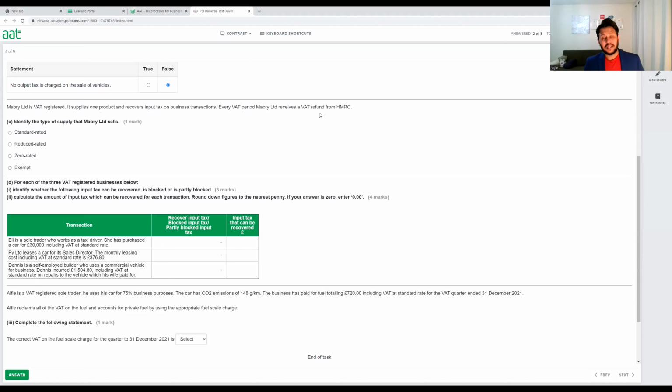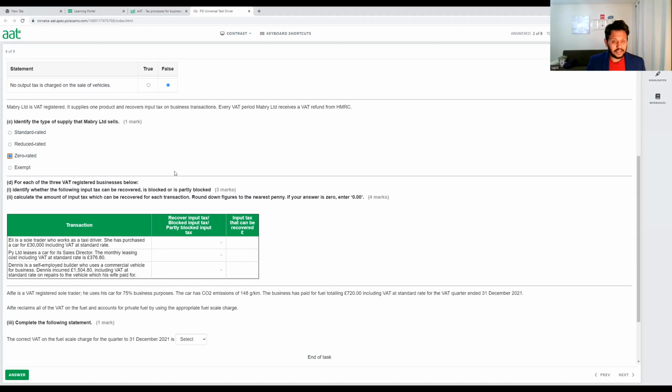What is the reason? The reason is you are a zero rated seller. You have a zero rate for the VAT. So every time you sell to your customer, you charge zero rated. That means you never charge VAT to your customer. But when you buy something from your supplier, they charge you 20% and you claim all the VAT back. As you never charge your customer, you don't have to pay any VAT. But of course you are claiming, because you are paying your supplier. So you are zero rated.